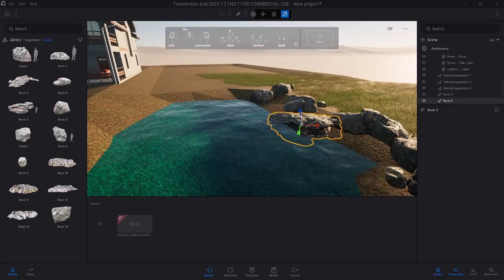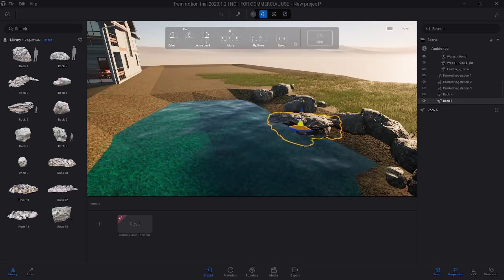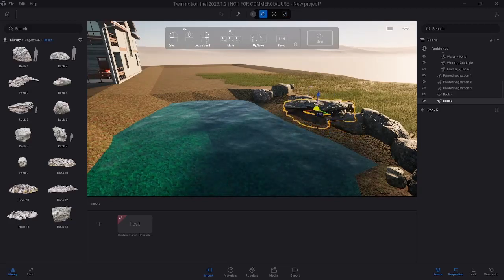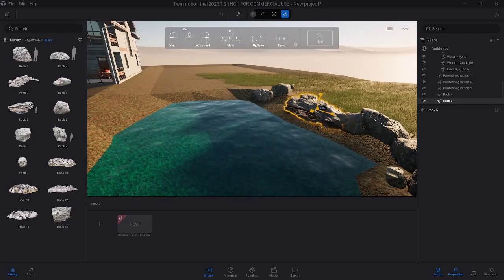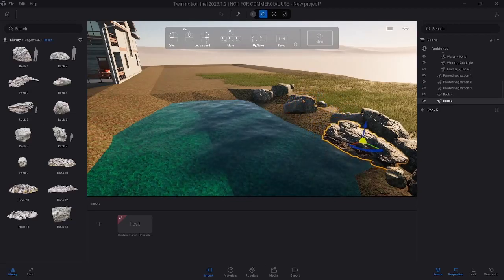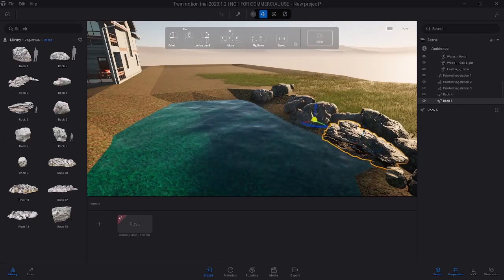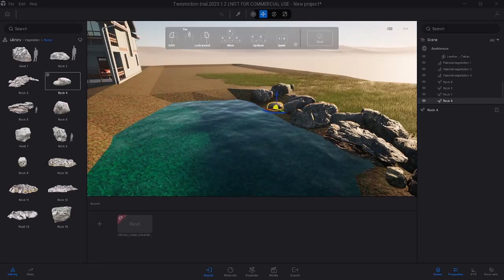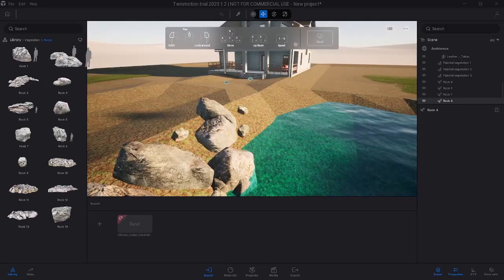And go on to press number 7 on the keyboard again to go back to the normal gizmo that has to do with movement. So I can now move my rock around and find a good position for it to sit. Probably this might want to go smaller again. Yep, just do that. Press number 7 and then try and keep my rock in here. I'm going to drag this other rock to cover this position. And then of course there are smaller rocks that are here. It's not bad. So we're just dropping rocks now.